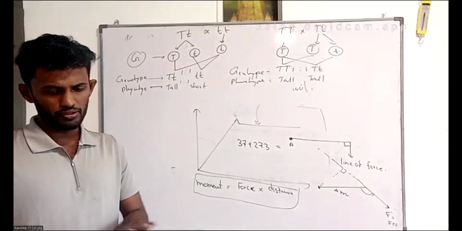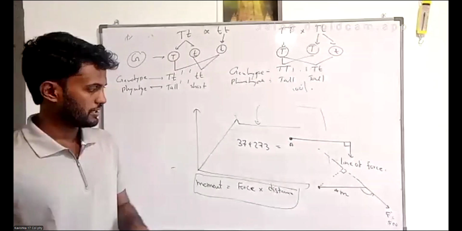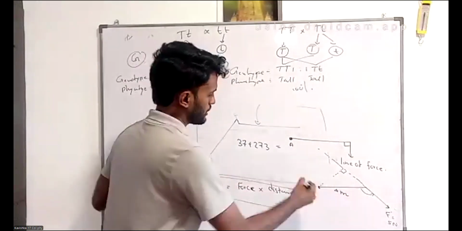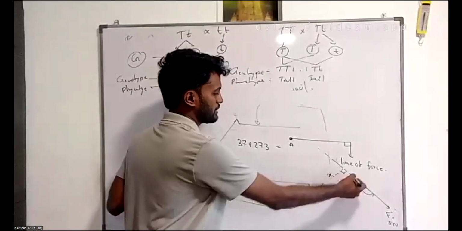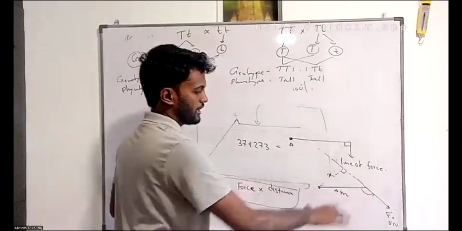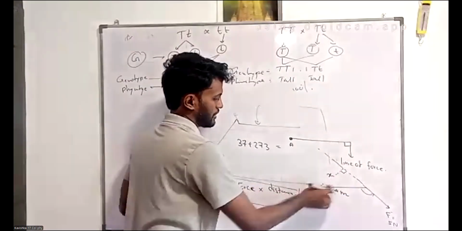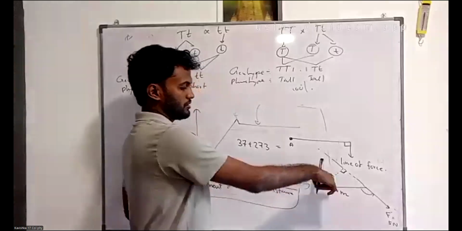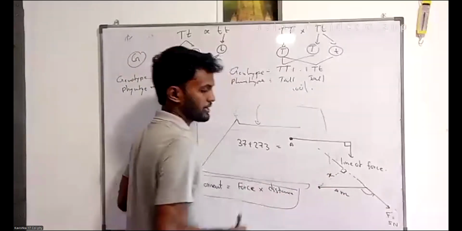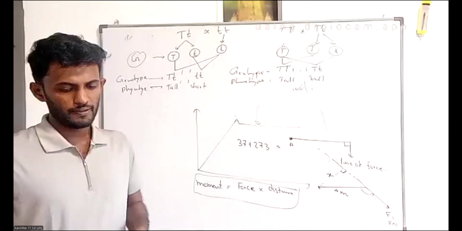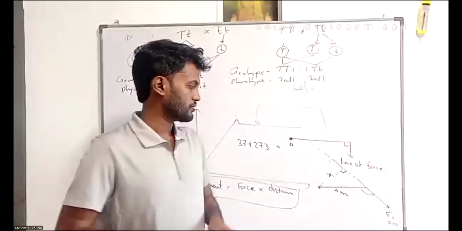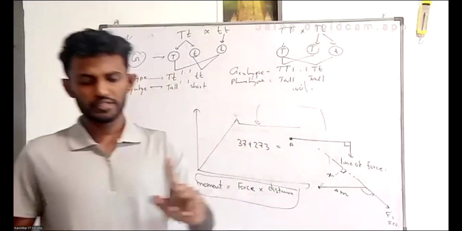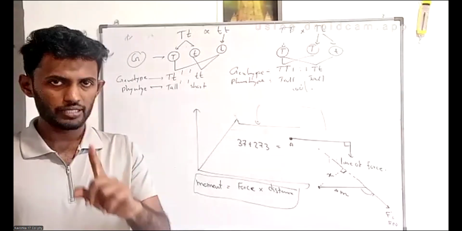I don't know whether you have done this in theory. Like this, we can extend and get the perpendicular distance. Now, I think they will mention some data for the value of this. Then here we can apply Pythagoras. Since this is a 90 degree angle, you can take the value of x and calculate the moment. In the question, they will support you with some data, but just understand the concept. So every time you need to get the perpendicular distance, right?